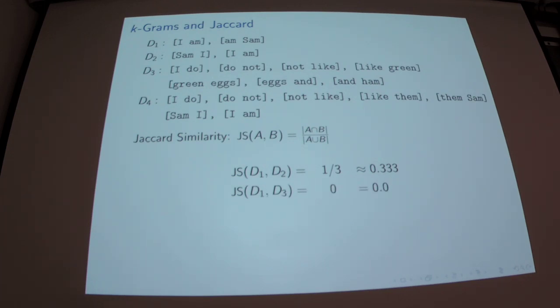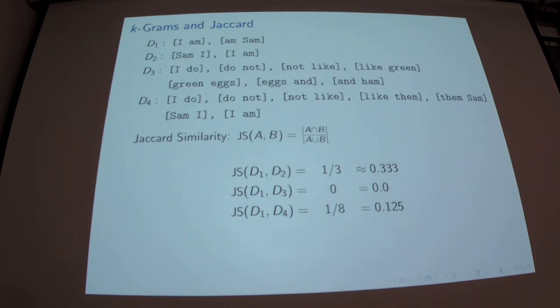The Jaccard similarity between document 1 and 3 is going to be 0. Turns out they both have the word "I" in them, but they have nothing else in common. So those are effectively as far apart as I care to model. It's not saying there aren't other things which are even further apart, but these have insufficient similarity for me to care about them being similar. And in this context, these four documents, that's fine.